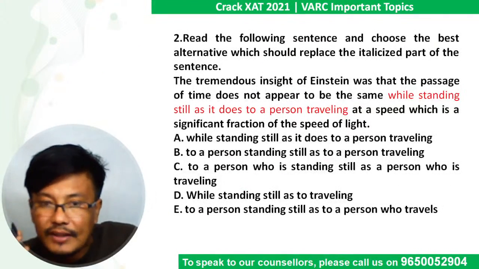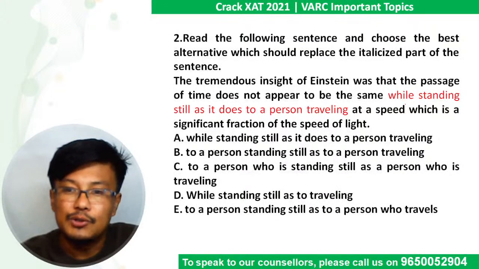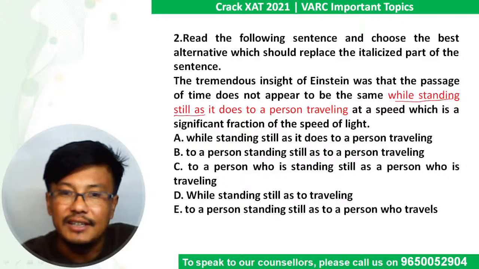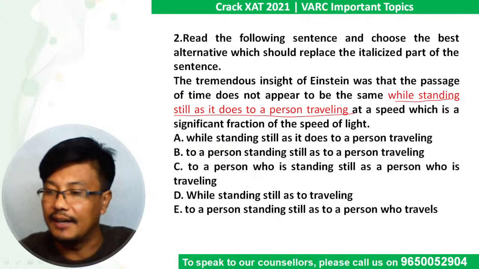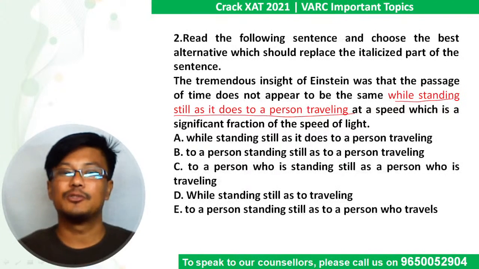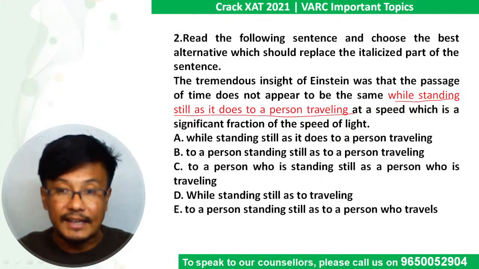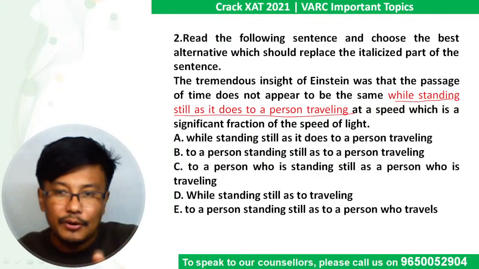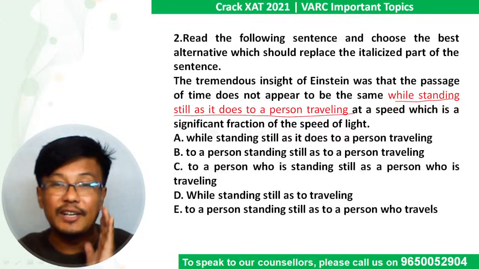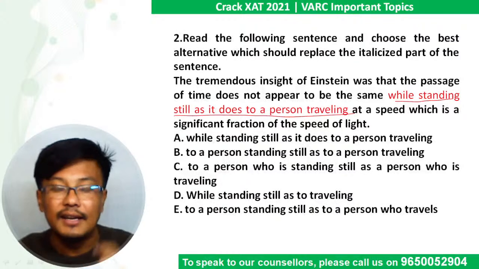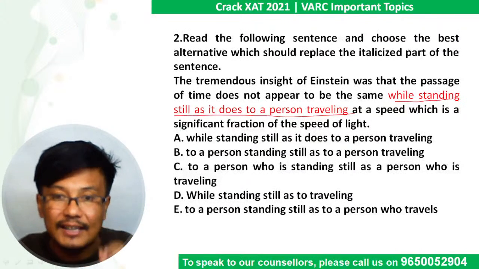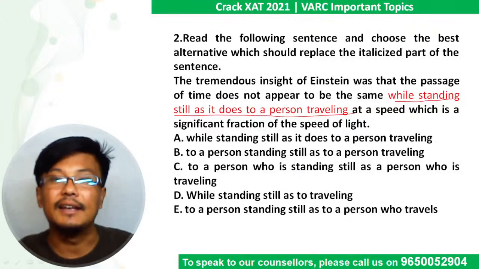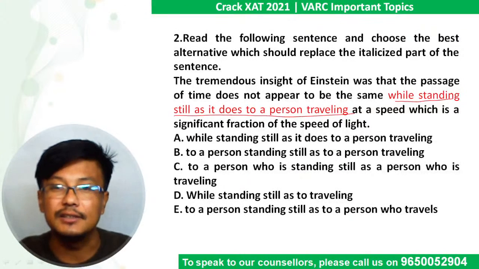Now, this question, you are supposed to replace the part which is italicized. It cannot be seen very clearly, so I have highlighted it using red. So this is the part which has to be replaced. Now, in this question, more than grammar, you will require logical skills. You will require to understand what the sentence wants to say, and what each of the options ends up saying. So there should be no discrepancy between the intention and the action. So intention and the action should be the same.